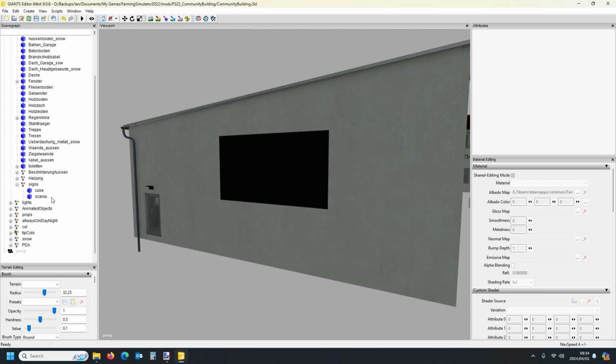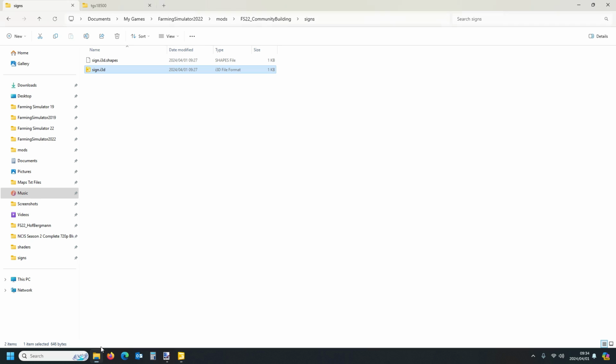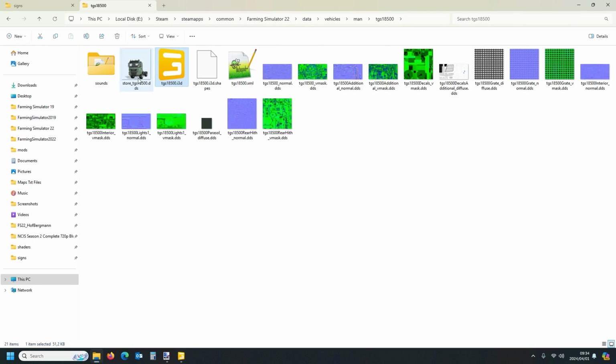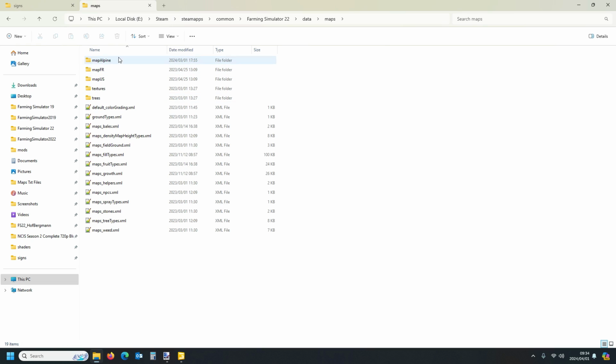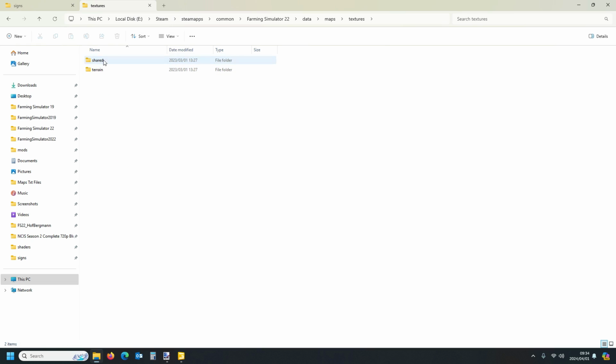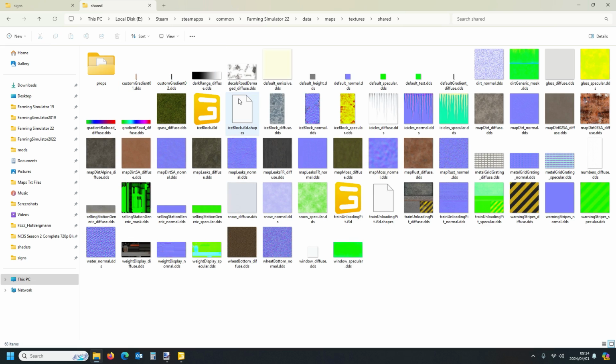But I'm going to show you now how to make your own of anything in game. So first of all, your textures in game are resolution 512 by 512. So something to note: data, maps. Just grab any texture you like, as long as it's in this.